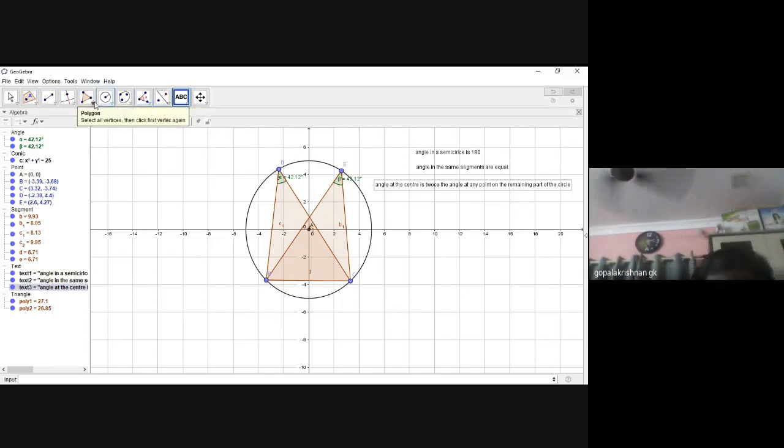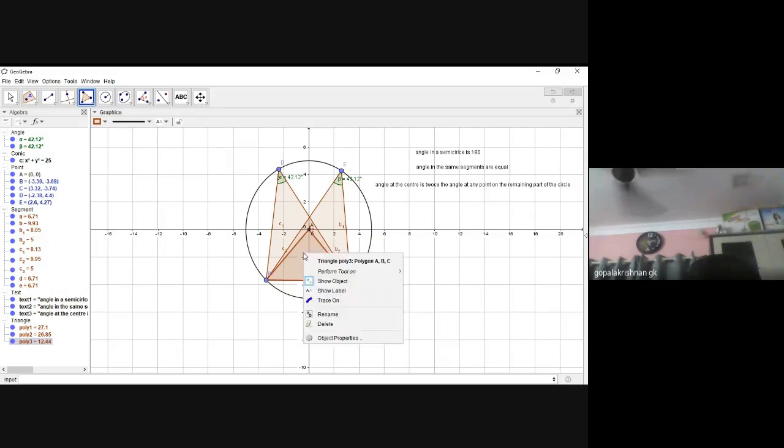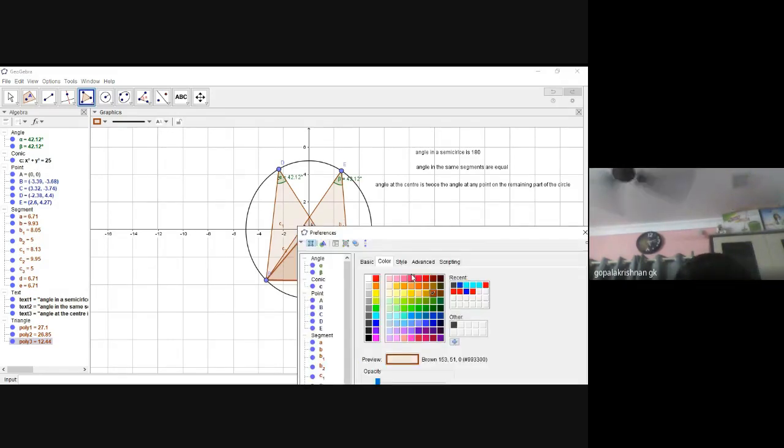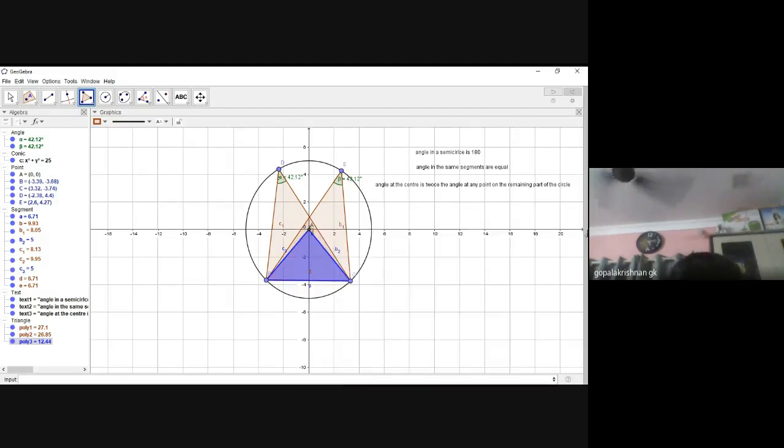So for this, what I do, I use the Polygon tool and I connect the center with this. You see, I'll change this color to show some difference. Let me take it blue color if you want, and increase opacity a bit. Now I want to measure this angle.